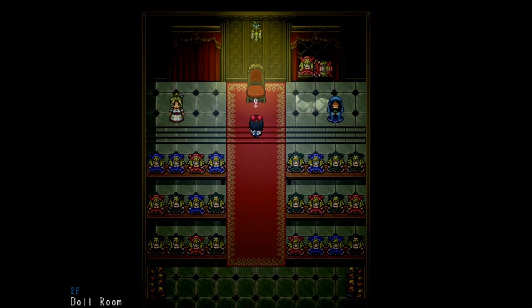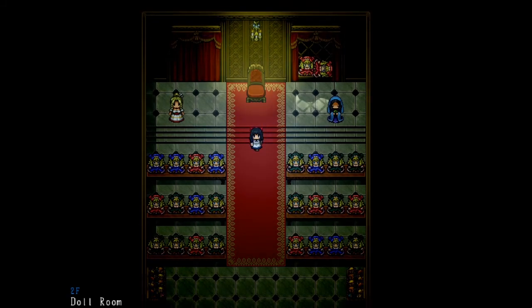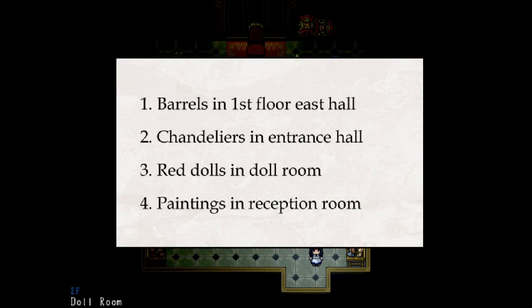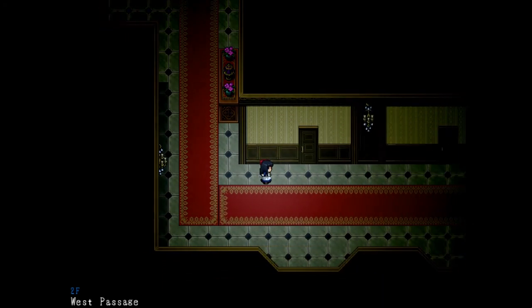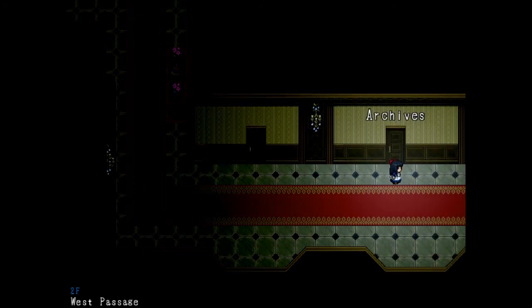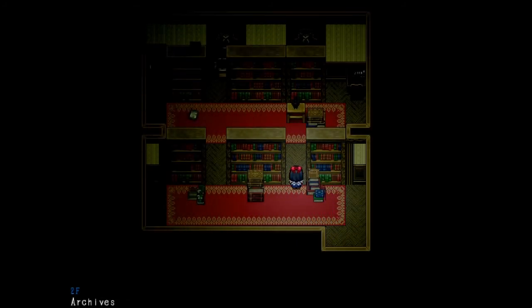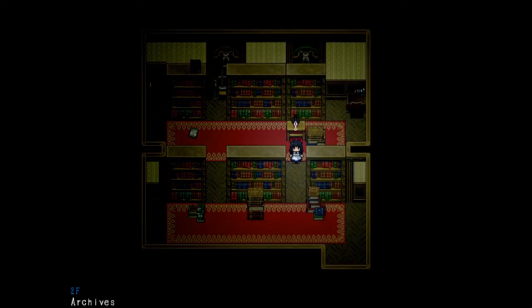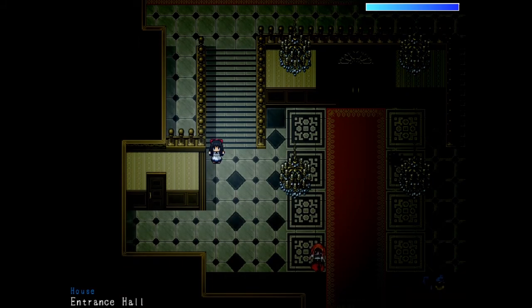1, 2, 3, 4, 5, 6, 7, 8. Right, 1, 2, 4, 5, 6, 7, 8. So 7, 4, 8. And then paint is in reception room. It might be that. Okay. Yeah, I think that's Marie's room, which I have to go. So I think this is the reception room.